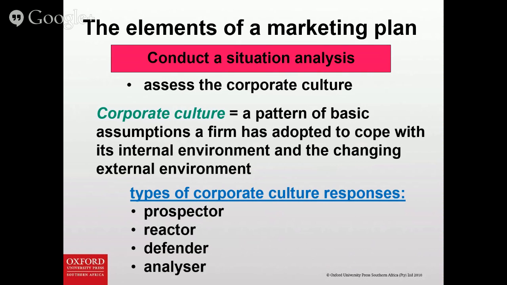So we assess the corporate culture. Do we have an entrepreneurial culture? Do we have patterns and tendencies in this firm that will allow us to incubate a certain idea or allow us to achieve a certain marketing objective? All right. So types of corporate culture responses are a prospector, a reactor, a defender, an analyzer.